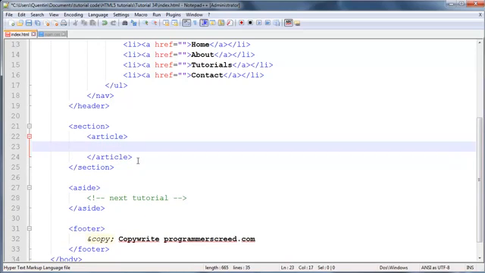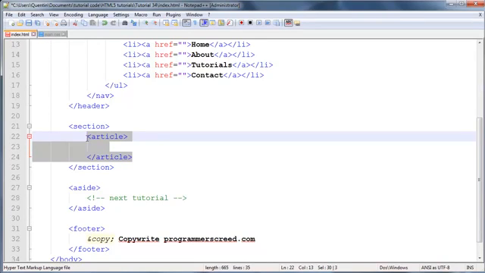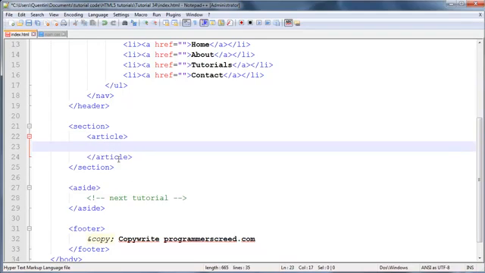And basically inside of this article tag we can write our story, or just add in whatever content our website is supposed to have. So let's say it was a news website, then this article would contain an article that was news related. Okay, so let's go ahead now and actually give this some more content. So I'm going to give this a heading. So we'll start off with H2, and obviously all articles will have a header to kind of get the viewer interested and get him reading the content.